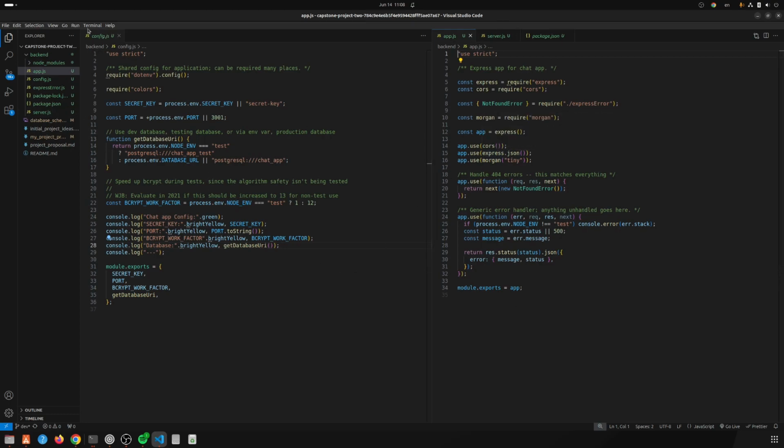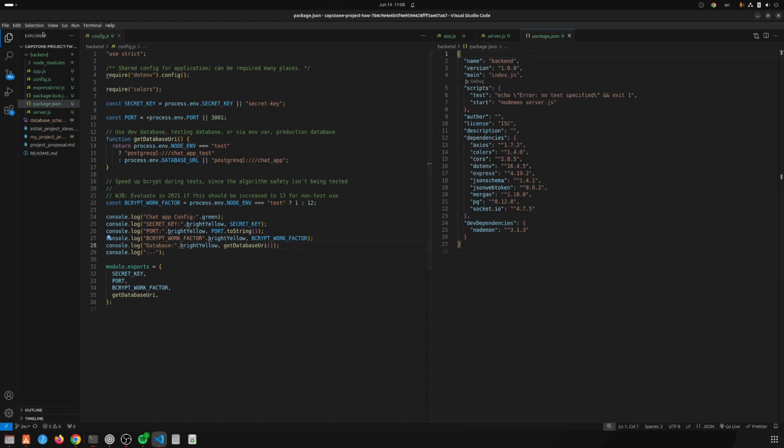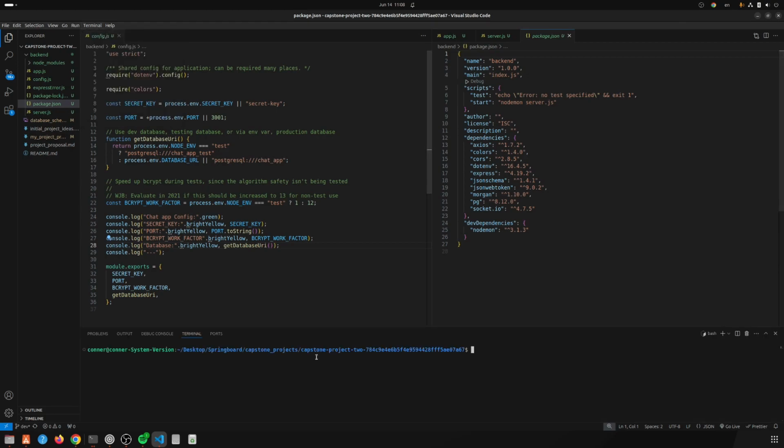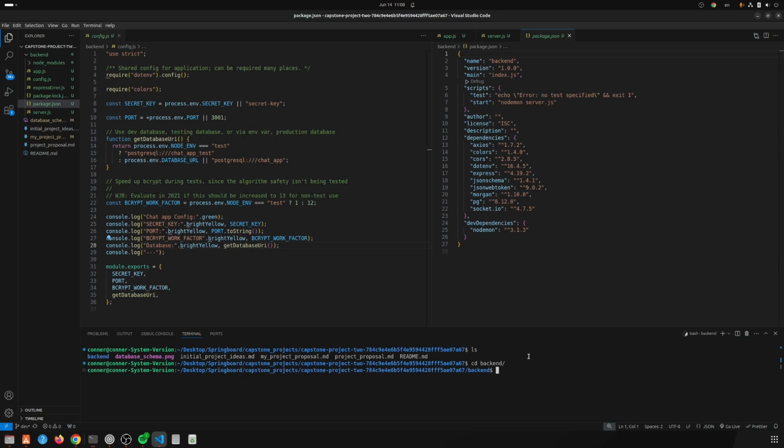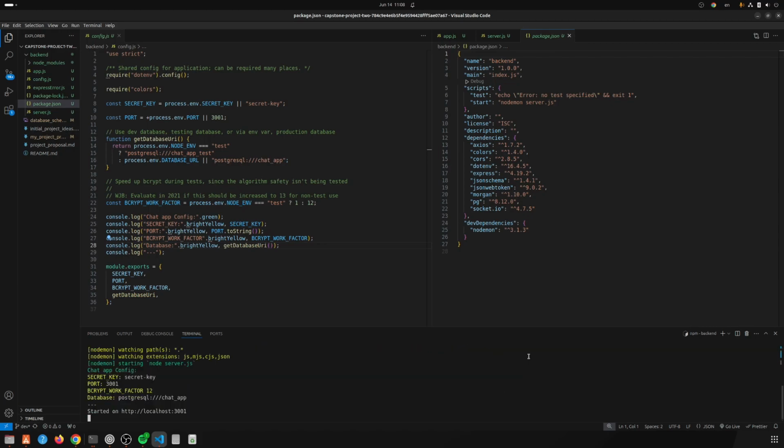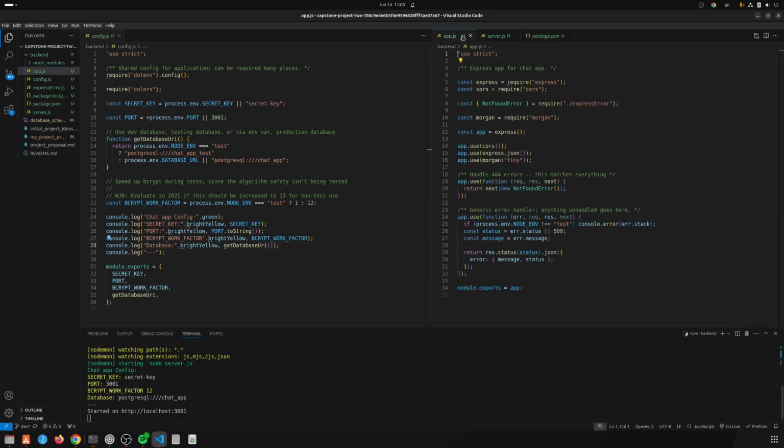Okay, let's try to run the backend and see if it's working or not. Terminal, backend. Okay, it's working fine, but right now I don't have any routes to work with.